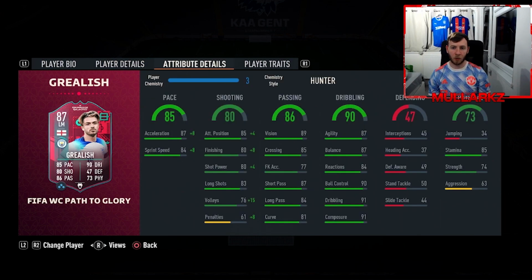Obviously, the hunter chemistry style works really well with him. He's already got really nice agility. His ball control is very high on the game already. You'd think England would probably get to the quarterfinals, maybe the semi-final stages. So again, this card could potentially go up to an 89, 90 rated. You'd expect England to get out of the group at least. Like I say, we expect England to probably go far in this tournament, so probably a couple of upgrades on this card already as well to boost him up.